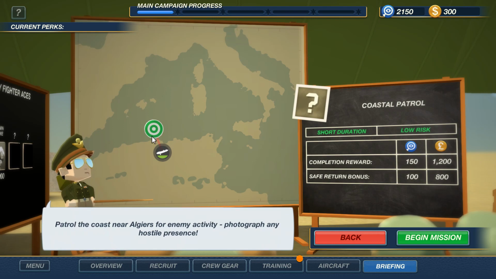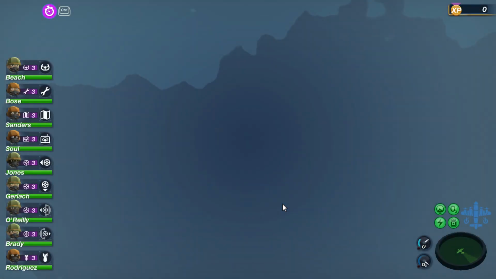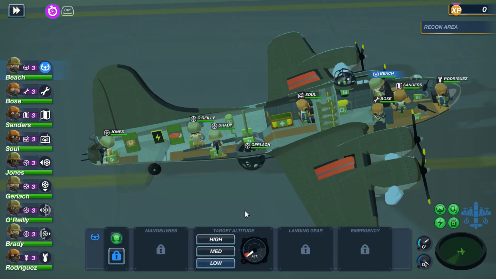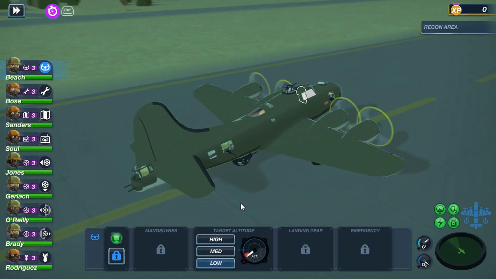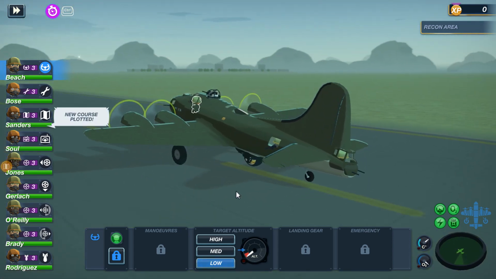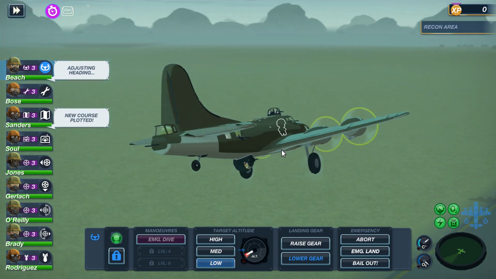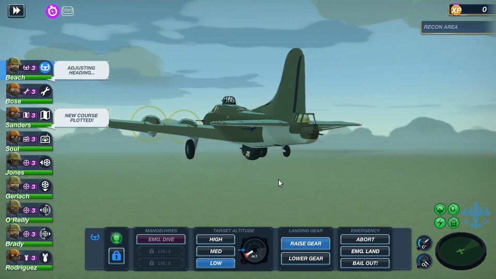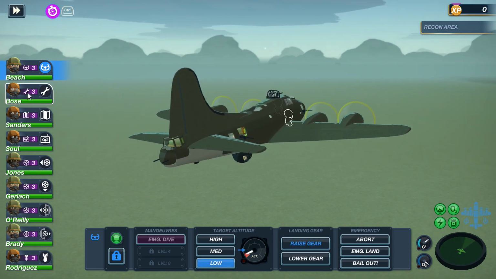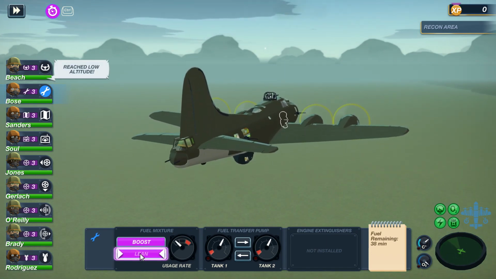I'm going to go with the first one, the coastal patrol. We will see what we can find there, and if we can possibly put that out of existence. Alright, pilot, let's take off. New course plotted. There we are. Let's raise landing gear. And I want to use the lean fuel mixture, so that I'm going to have a lot more use out of my fuel.